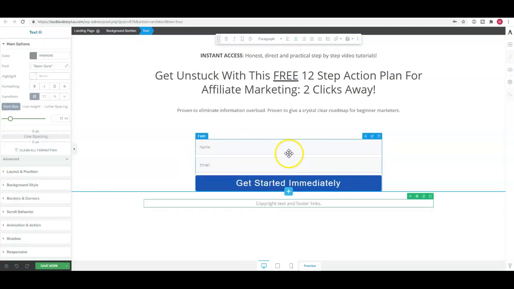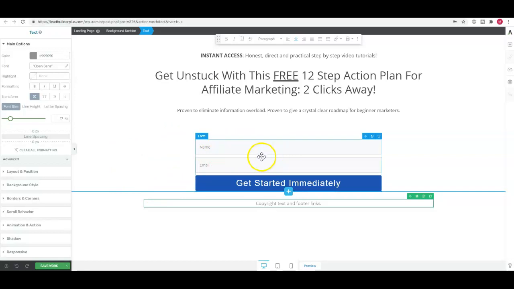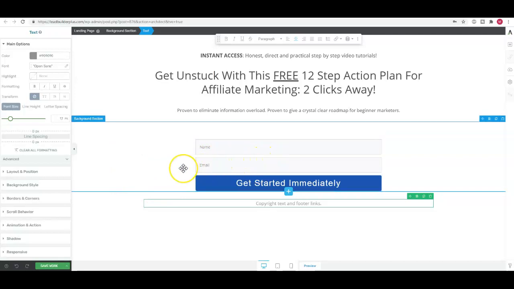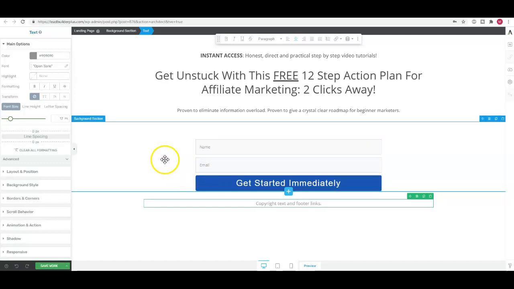Now, one further thing that we have to do on this box is we have to make it GDPR compliant, which means that your customers have to give their consent for you to send them information. So by them signing the little tick box that we're going to put in here, then you've been given their permission to send them your information, and you have to do that by law.